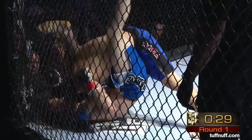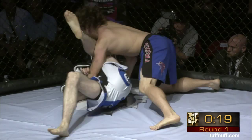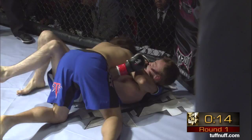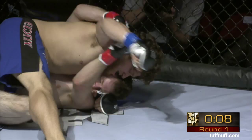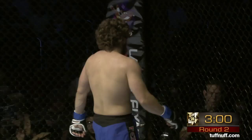30 seconds left here in this first round. Alvarado still on top. Do something! Taxing his opponent a little bit. Watch your head, Johnny! Taking a little bit of that energy away. Yeah, this fight more than likely will go another round or so. Let's see how Chance Cretsinger responds in the second round. There's 10 seconds left in this first round, however. Throw some punches. This has pretty much been perfection from Alvarado up until this point, right? It has been, yeah. You know, that could have been more of just depleting the gas tank and securing that round, but good work by Johnny Alvarado.